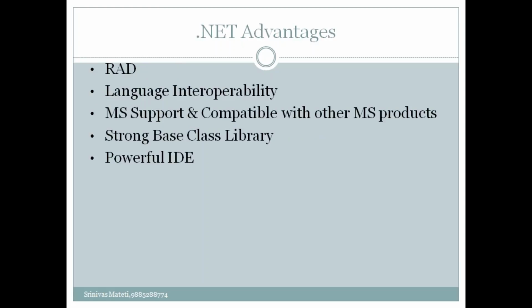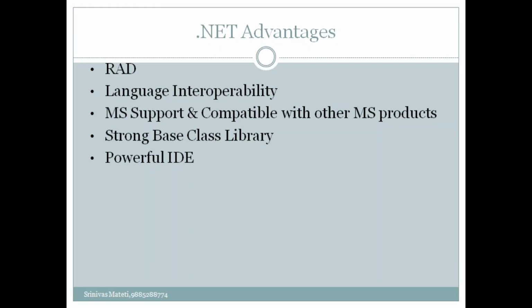So now, as I mentioned, Microsoft was looking for a product which would cover VB and ASP limitations. And in order to cover those limitations, these are the .NET advantages. Rapid application development. When you are using .NET, you can develop applications in a quick manner when comparing with Java.